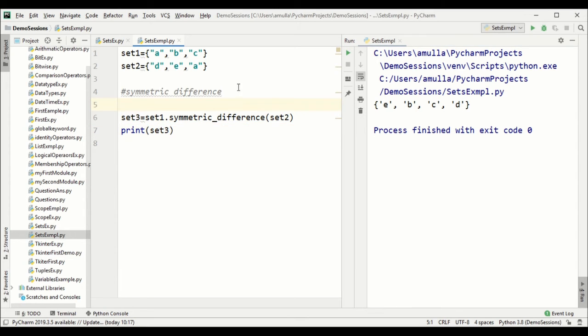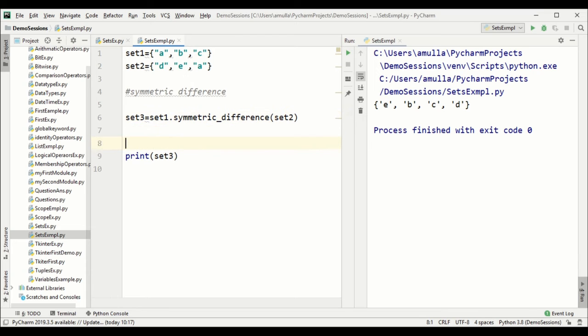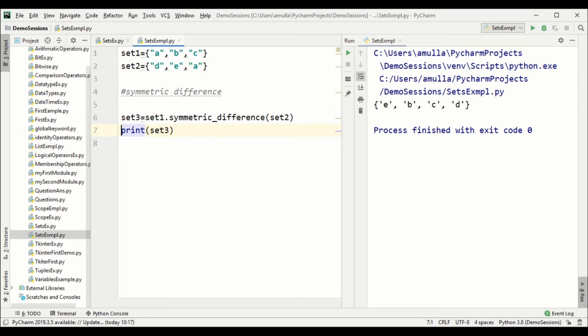So symmetric difference means returning the elements present in either of the two sets but not common to both. Okay, let us see one more example of how we can use the symmetric difference operator.